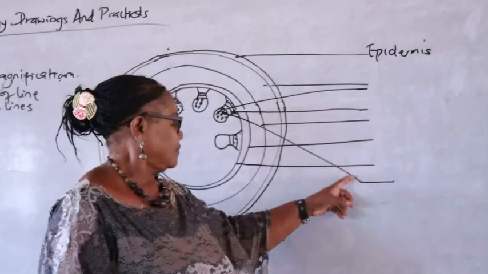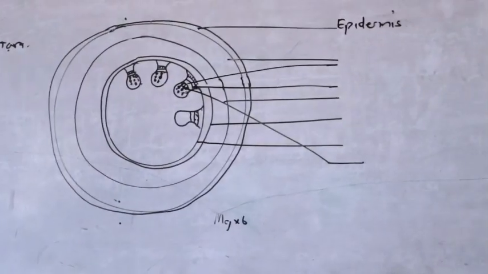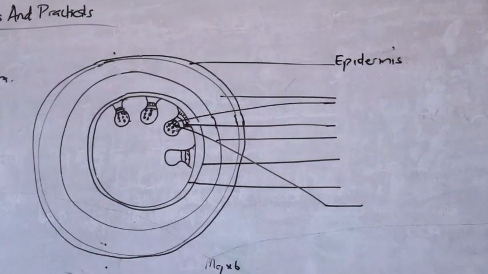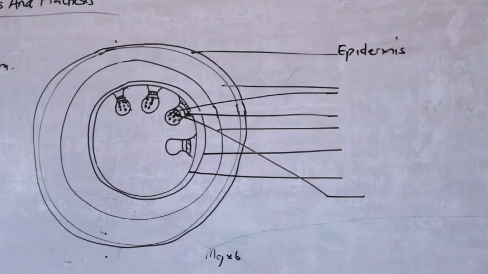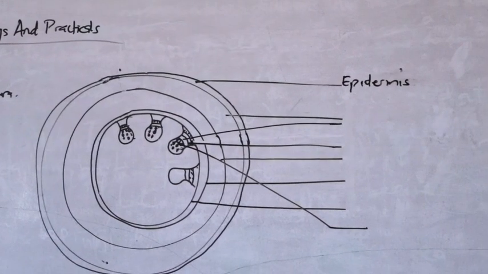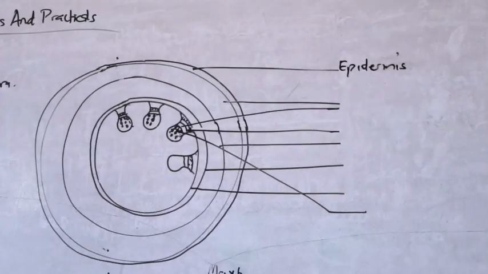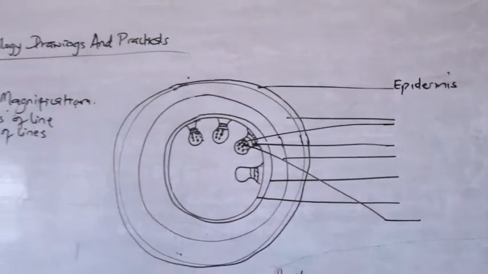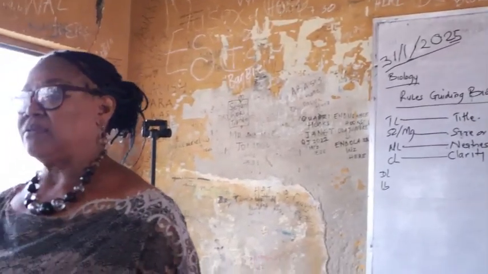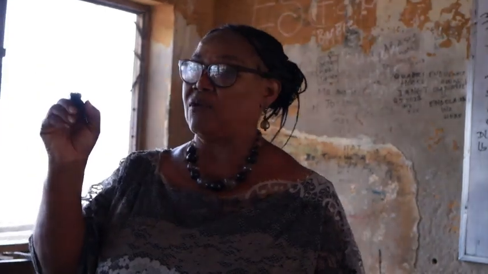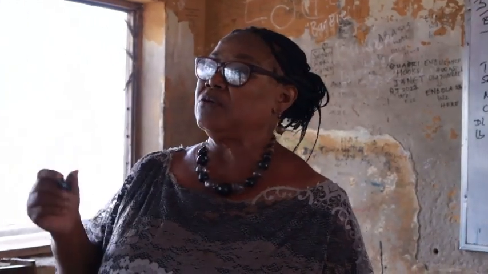Look at this. You are advised to label in capital letters. That doesn't mean that when you label with small letters, it will not be marked. But because of our writings, some of us, our E looks like A. Some of us, our I is dancing. Some of us, our Q looks like something else. So when you label with capital letters, a capital letter is a capital letter. It might not be too fine, but the examiner will see it well.